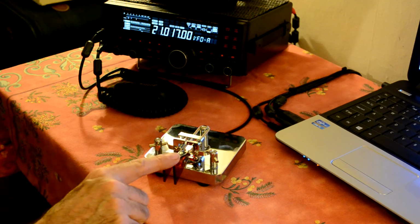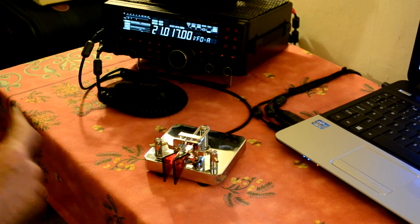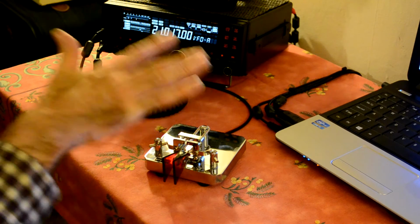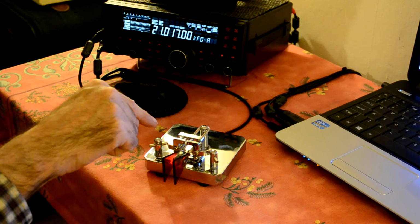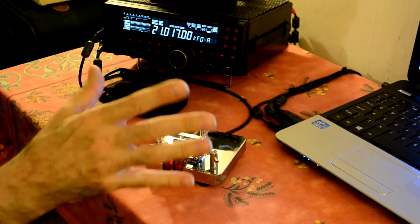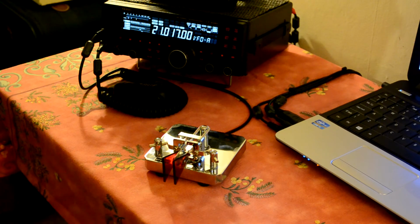So that's the MFJ 564 running off the 450D. As I say, it's not the best key. Don't pay more than about £70 for it. You can get them from Germany for about £65, and it's worth paying that. And treat it as a kit that you're going to have to basically muck around with, but once you've done it does work okay.